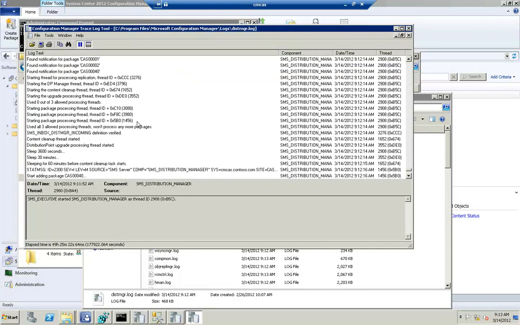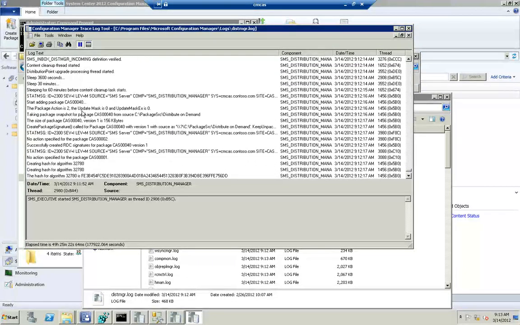So I'm specifically interested in tracing the work with package ID 40, and here we go. So we're starting to add the package 40, that's our test package. Here's various package action flags and so on. Taking package snapshot of 40, this is the source directory. Again, we're not doing anything with the source yet, but we're starting to store it off because we have flagged this as being the source directory, so eventually the anticipation is we're going to deploy it.